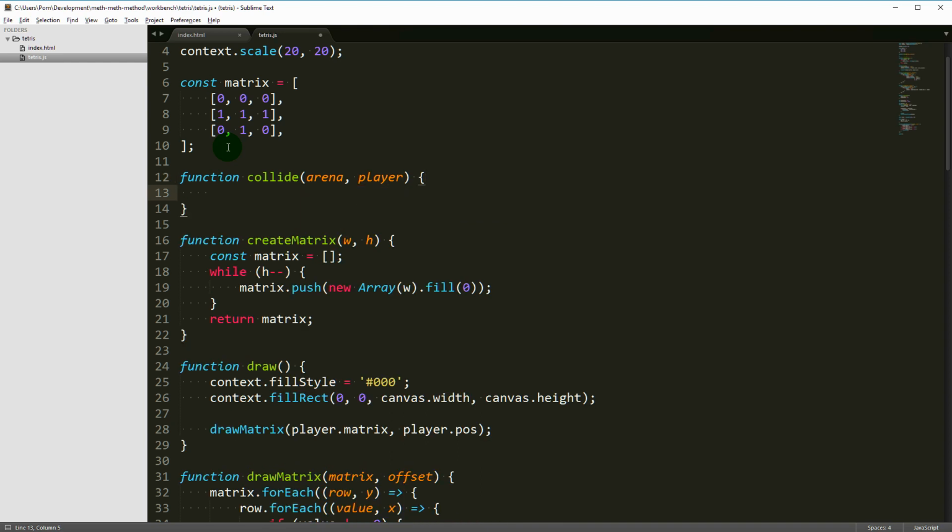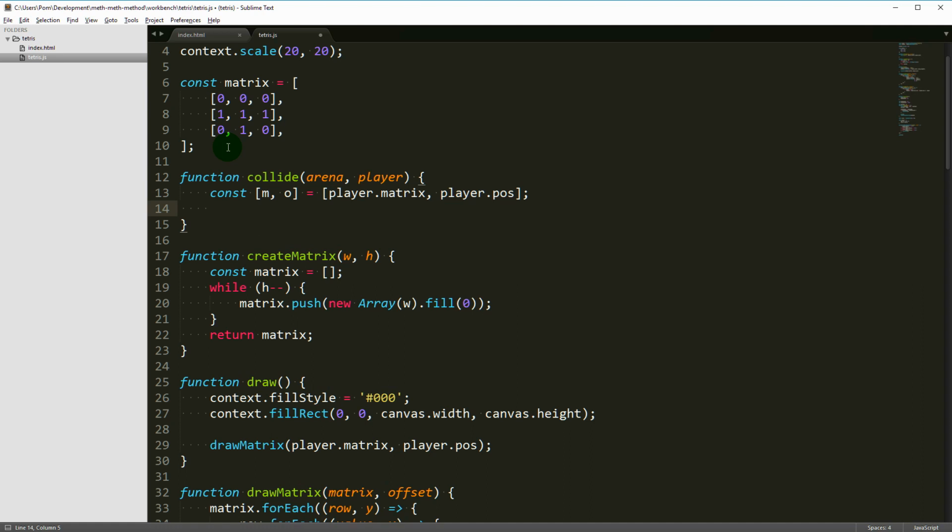First I'm gonna break out the player matrix and the player position. So I say const, then I use this tuple assigner, m and o, and it should take the player.matrix and the player.position. Then down here I'm gonna make a for loop for let y equals 0, y is less than matrix.length, we say plus plus y.